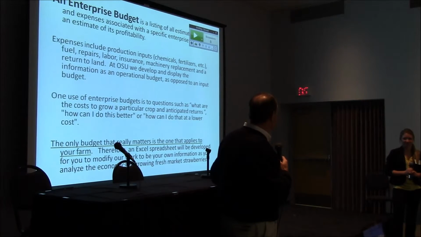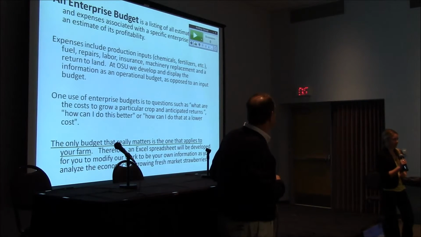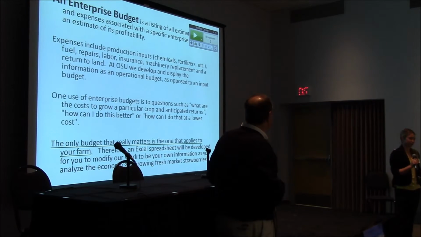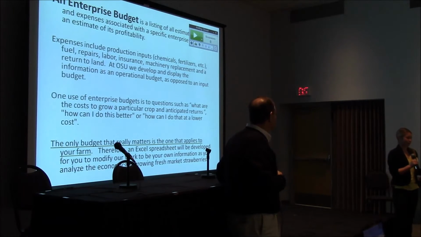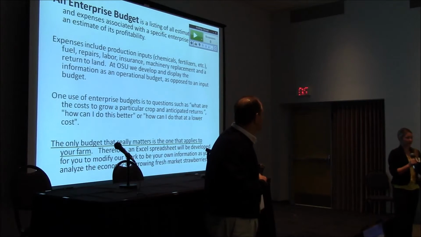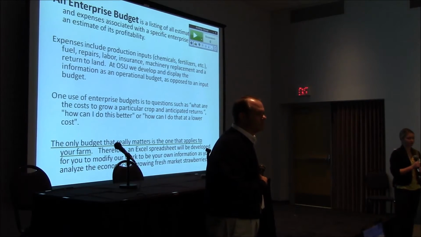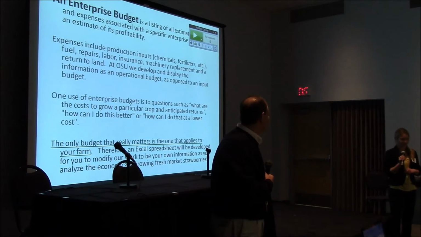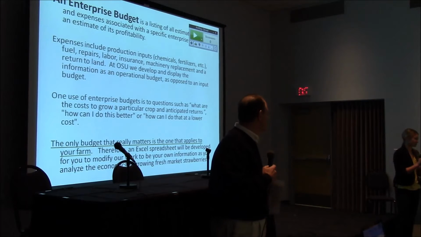But we're also going to put together a spreadsheet. The only budget that really matters is the one that applies to your farm. So I'm going to be developing an Excel spreadsheet, which is a partial budget, and making it so that you can modify it to your farm, to help you analyze the economics of growing fresh market strawberries. And we do need producers to help us publish this, so I can graduate.